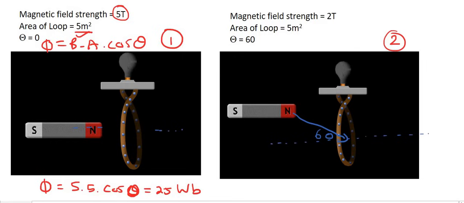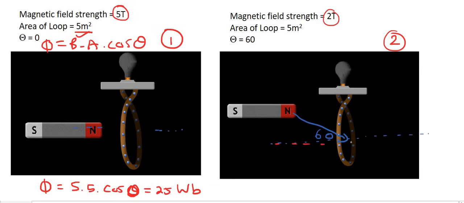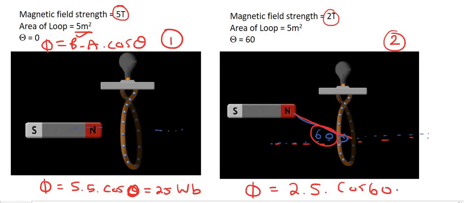In the second scenario, it's the same magnet, however the field strength is less. The reason is that the further away you are from the loop, the field strength becomes weaker. We also have the normal line and the magnetic field line, and the angle is 60 degrees. So the new magnetic flux is going to be equal to 2 multiplied by the area — the area of the loop stays the same — multiplied by cos 60. That gives us an answer of 5 Weber.